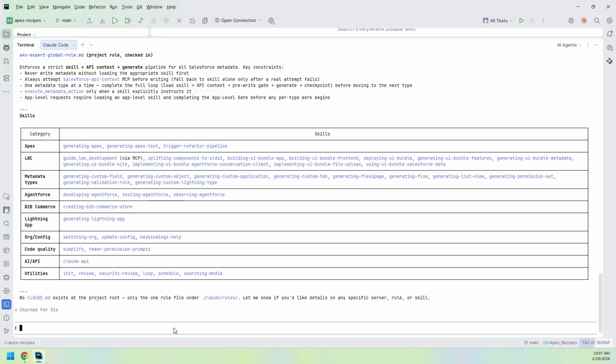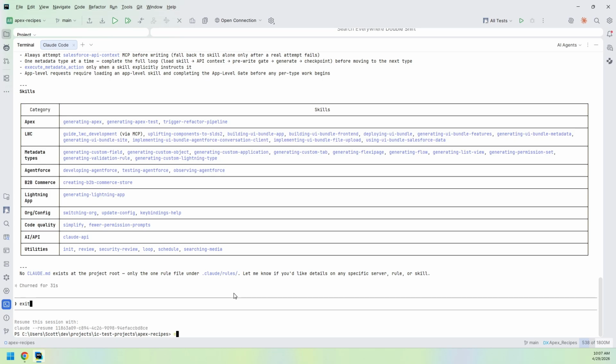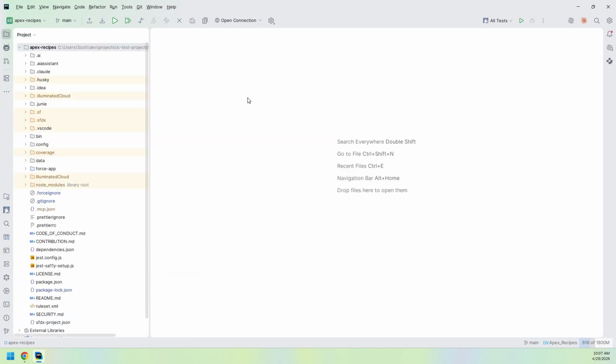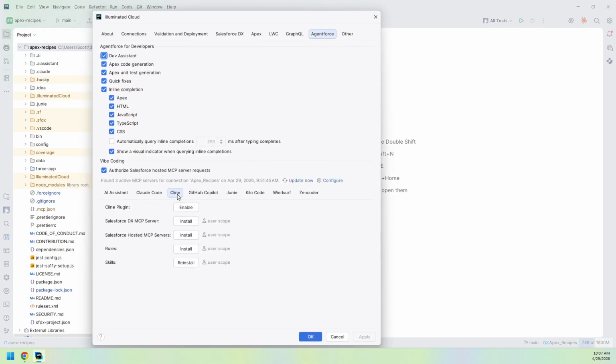And then we could have it go out and start cranking on generating some code, or we could add some project specific guidelines to any of these tools. So that's 3 different tools, basically working with them the exact same way, and showing that we have really good Salesforce Agentic AI context. We could do the exact same thing right now with Cline, with Copilot, with Windsurf, with Zencoder. And again, if you're aware of another tool that I could integrate here, let me know about it. If it supports the qualifications I said earlier of supporting MCP servers, both standard IO and streamable HTTP, and it supports kind of standardized rules and skills, and those are all well-defined locations in the file system, I'll get it wired in, make it very easy to work with.